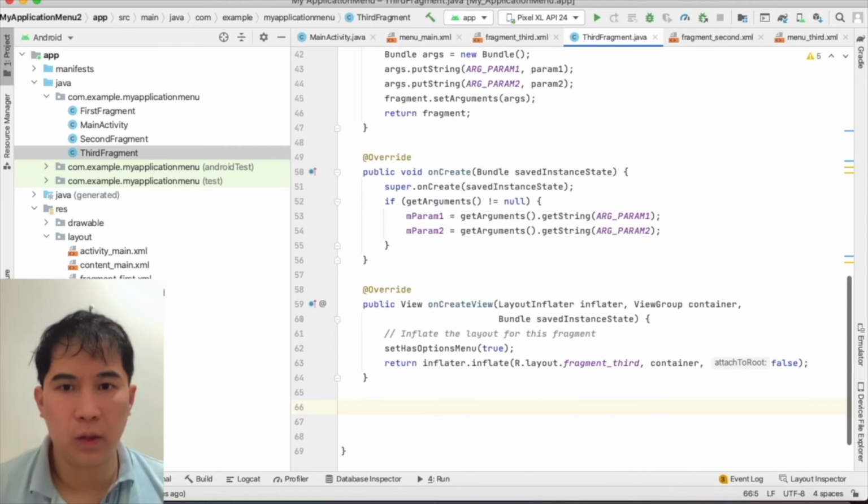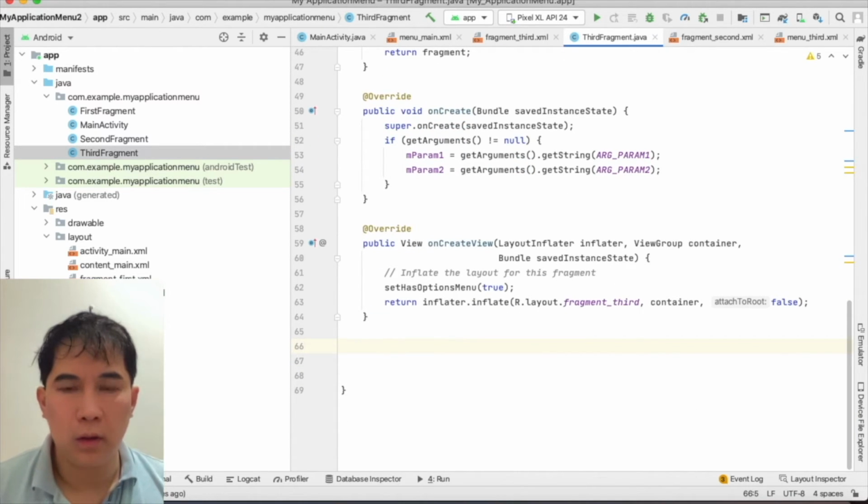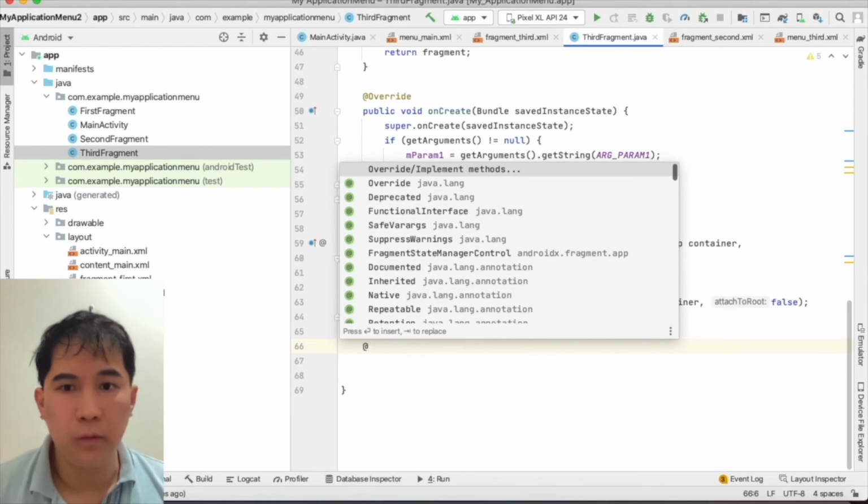So that's why we use the method setHasOptionsMenu.